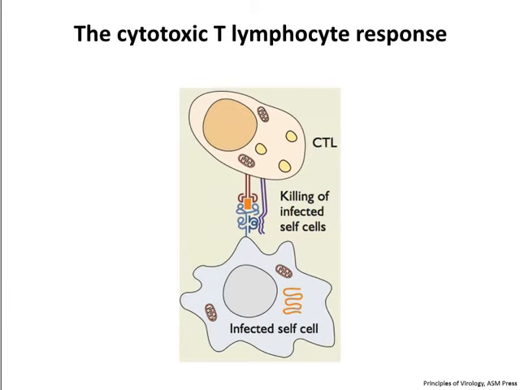I just want to talk briefly about immune evasion again. This is really important for persistence. And a big target of immune evasion is this killing of infected self cells. So here we have an infected cell, and it is displaying a viral peptide on the surface in an MHC molecule. And if this is a CTL, which MHC is displaying this? Do you remember? MHC1, right?